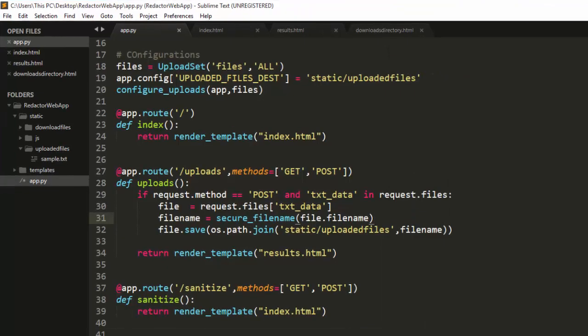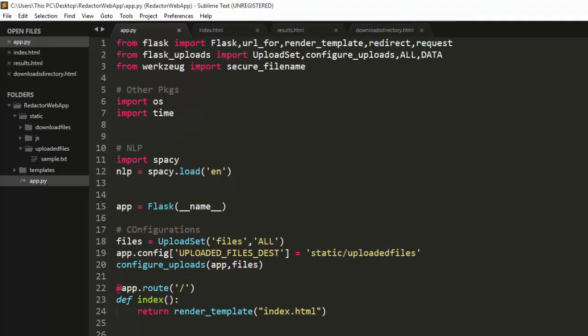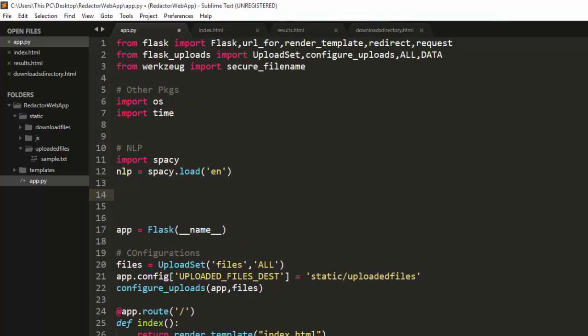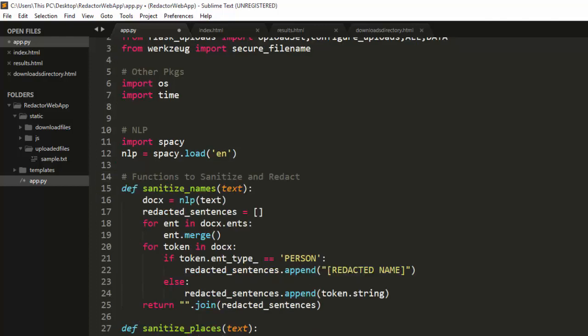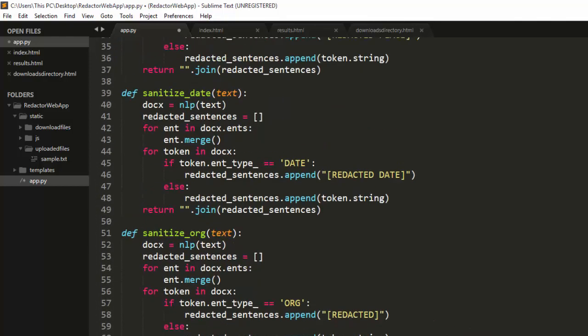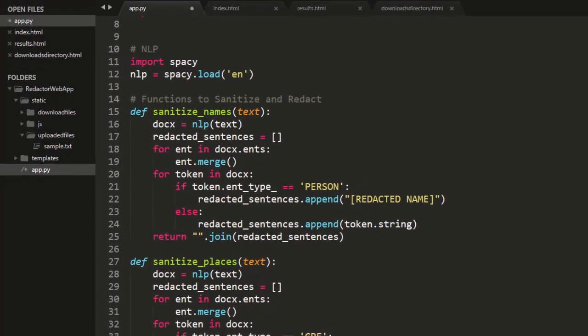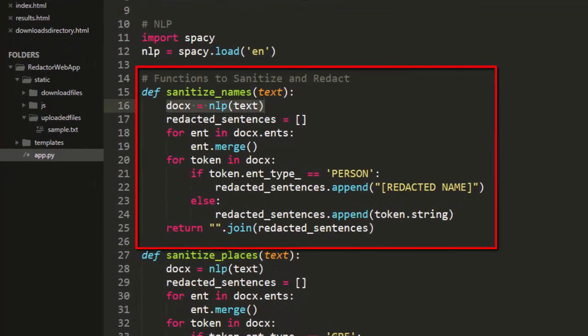To work on it, I'm just going to create another function to do all of those things. I'll copy those functions so that it becomes faster and easier, because we have learned about how to do redaction in the previous tutorial. So this is going to be all the functions. This function is very simple. I'm just going to create a simple function to redact it. We have created an NLP object from here. Then we're going to pass in whatever text applies. Then we're going to create an empty list of redacted sentences.